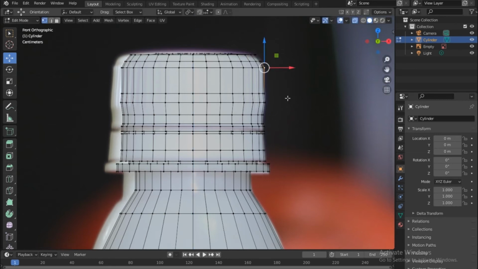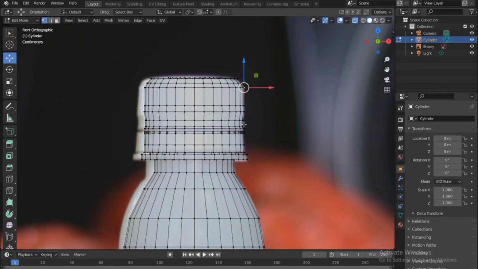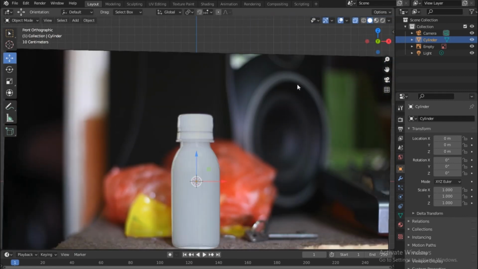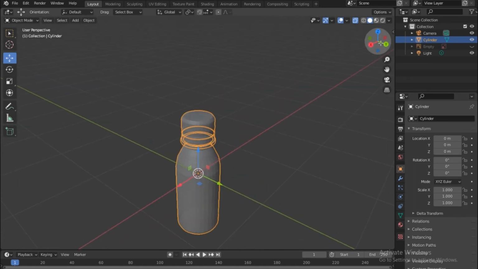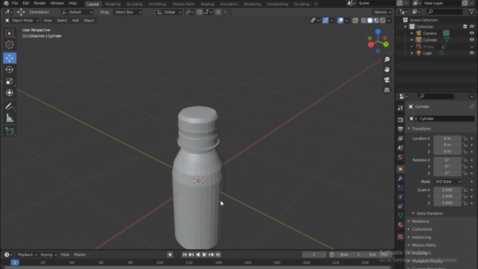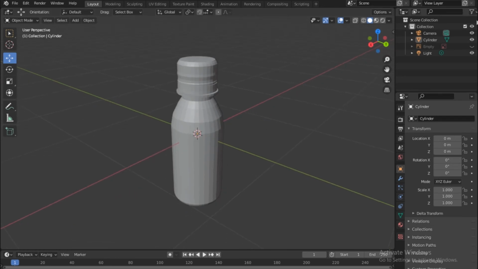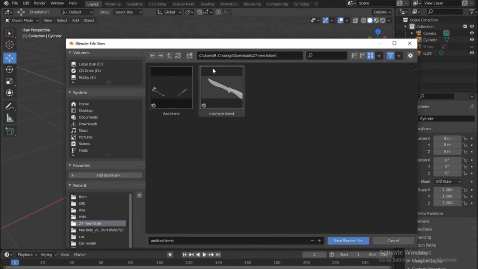Alright, so now that we are done with all that, let's zoom out and leave edit mode. Notice when we turn off the empty, we remain with this shape that looks like the bottle we were aiming for. I even forgot, let's save this.